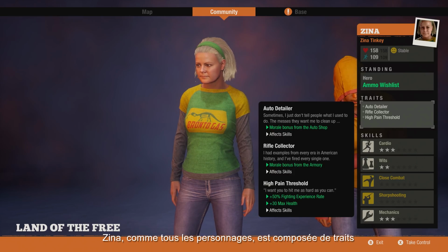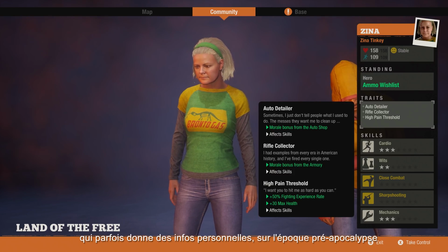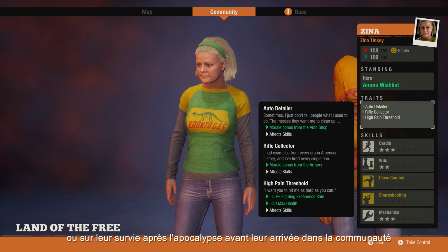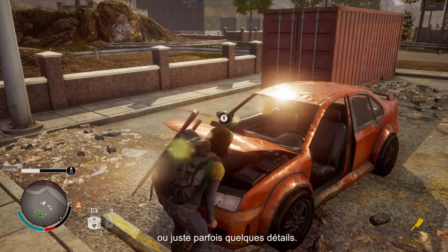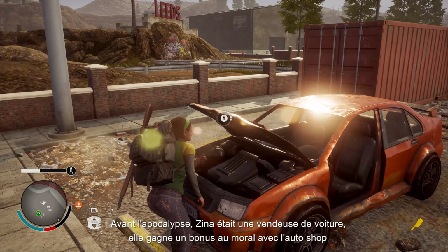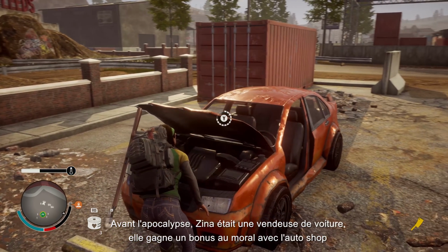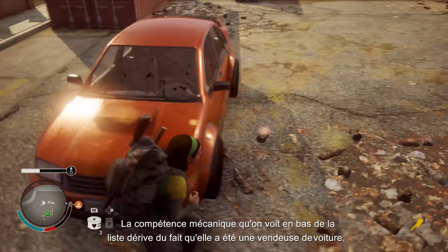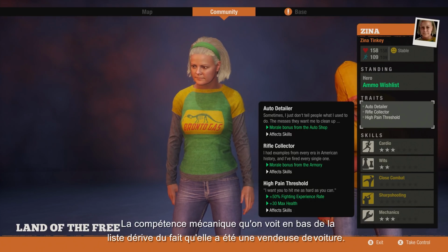Every survivor is composed of traits that give them sometimes personal history, pre-apocalyptic history, sometimes how they survived in the apocalypse before they came to this community, and sometimes just details about themselves. Pre-apocalyptic, Xena was an auto detailer. That gives her a morale bonus from the auto shop. Also, the mechanic skill that you see lower on the list is derived from the fact that she spent time pre-apocalypse as an auto detailer.